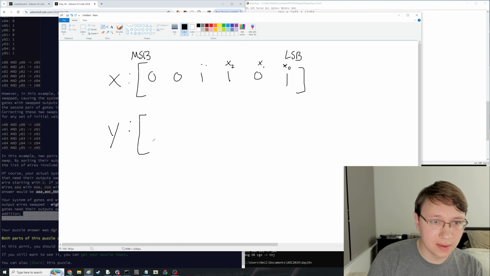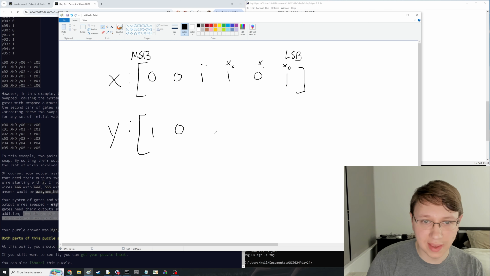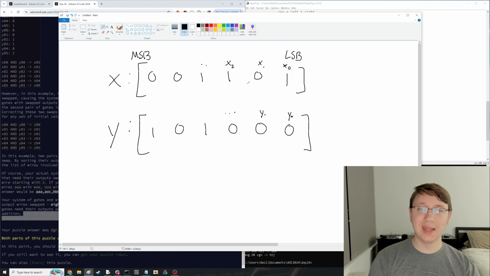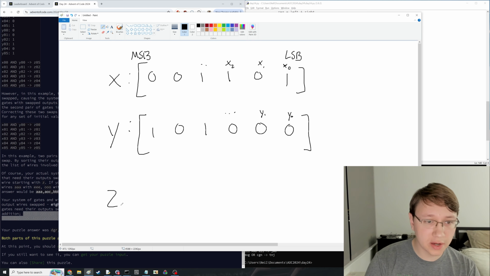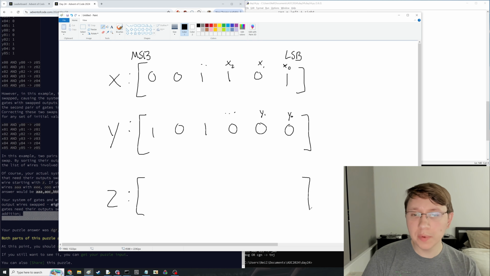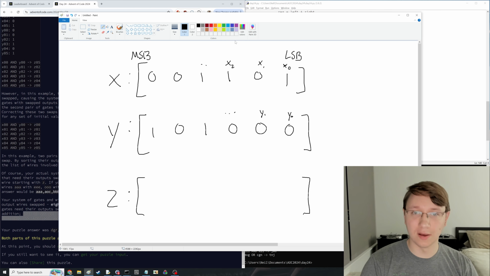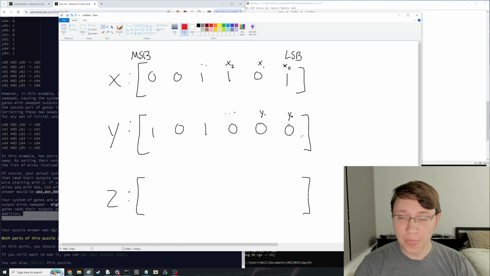And then we have the same thing for y. Maybe it's a number like this, y0, y1, and so on. And if you think about how the circuit must work, what would you do if you're trying to build a very simple circuit to do this process and not worrying about trying to obfuscate it or anything? I initially started with the assumption that we're not working with an obfuscated circuit, which turned out to be a pretty good assumption, I think.